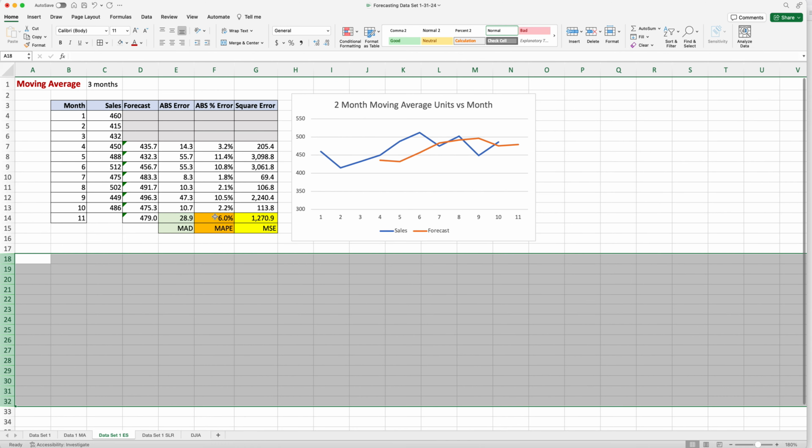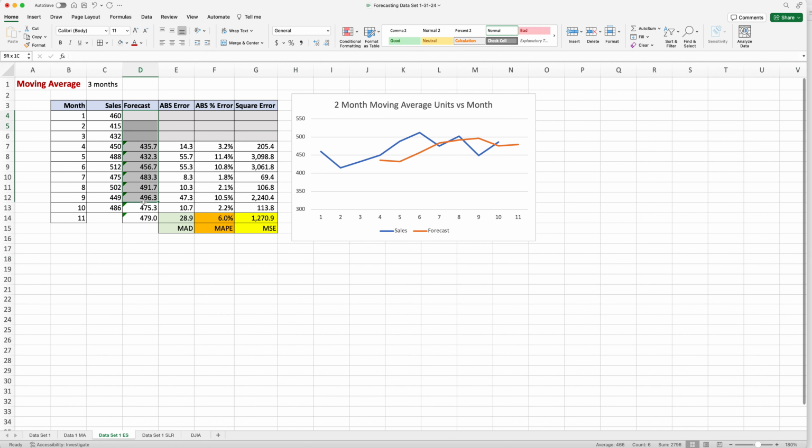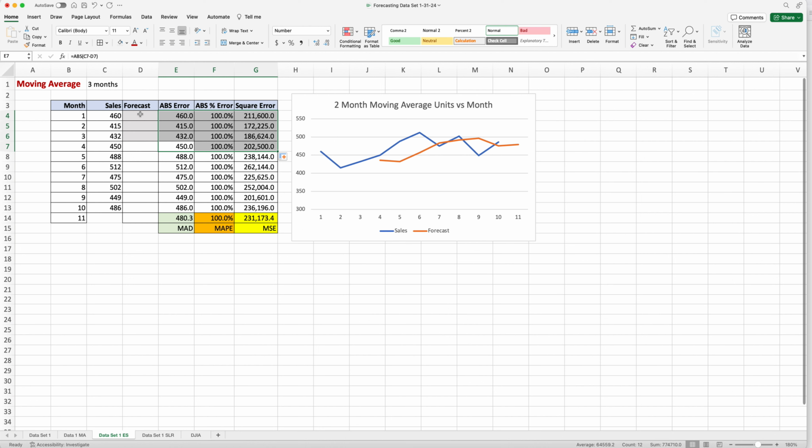And how does moving average work? Well, the forecast is going to change, right? Basically, the forecast here is going to change. We'll get rid of that. These are still going to be the same. And we're going to unshade everything here, because we're going to use the whole shebang.